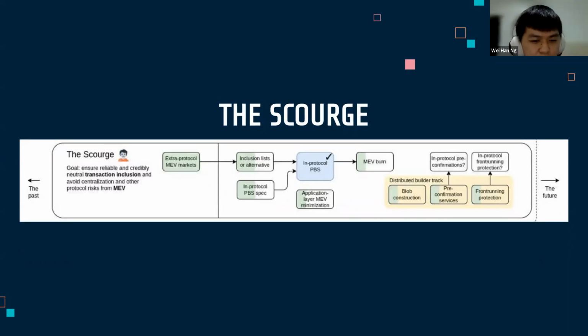Scourge, yeah, this one is more focused on MEV. MEV basically stands for miner extractable value or maximum extractable value. To summarize, it is to prevent validators from exploiting the users' transactions. Yeah, it's very hard to summarize MEV, but you can Google it and watch the videos yourself. It's a very important thing so that people, like us, normal users, don't get exploited, right? So yeah, this is the Scourge, I guess.